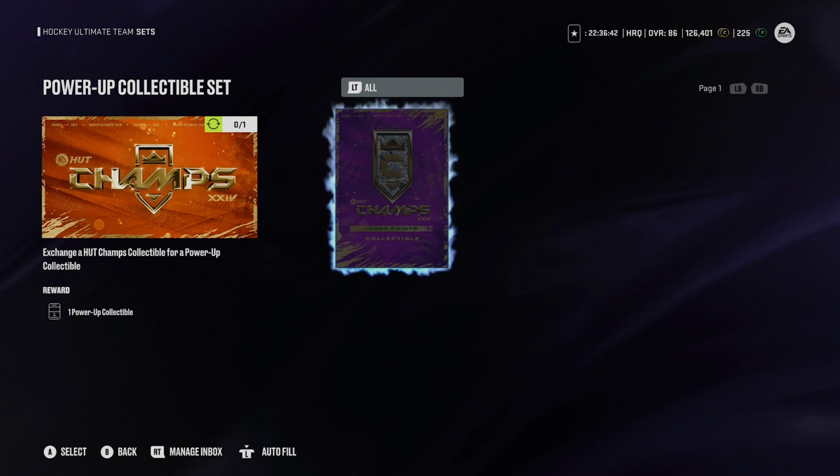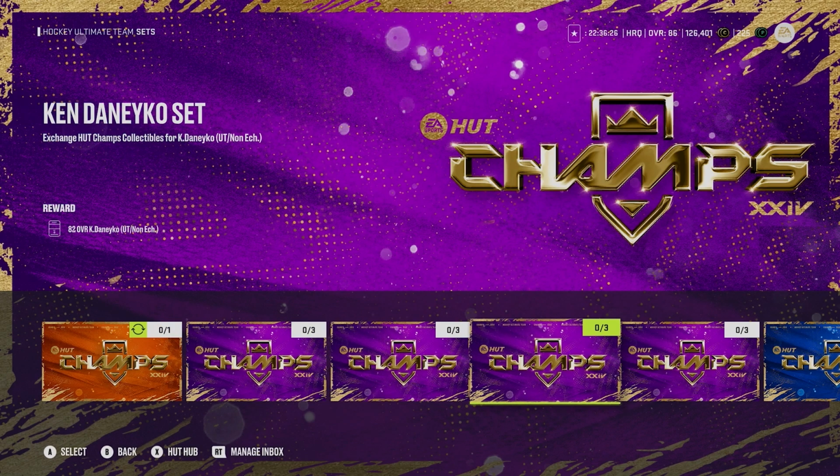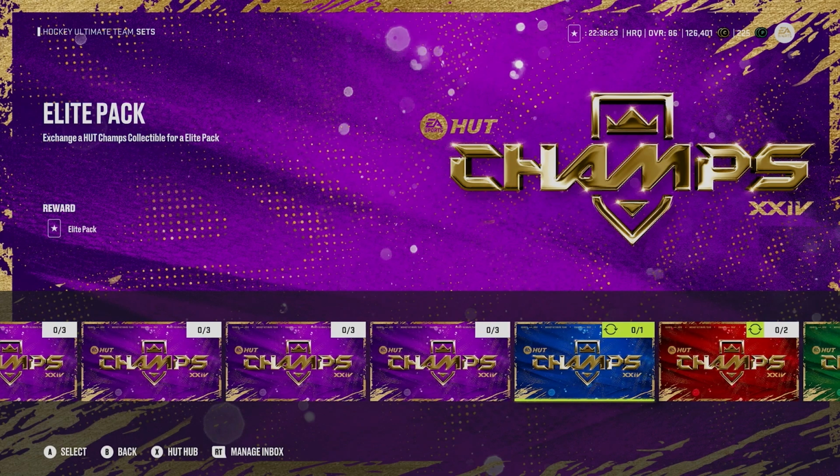And again, right now, with the way the overalls are with MSPs, you can max out an MSP every week if you get at least 9 wins in Hut Champs for about, I think, 30k, which is crazy. Again, that's before you play Rivals or Squad Battles or whatever other way you made coins potentially. I think it's a really good deal.